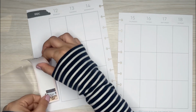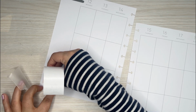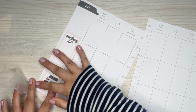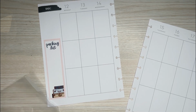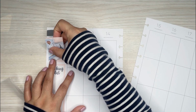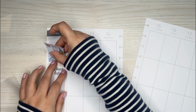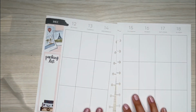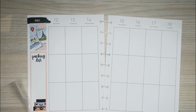And I have a sidebar again, like I mentioned before. Whenever I have a trip, I always use my sidebar for a little packing list section, more of like the things that I know I might forget or don't want to forget, like chargers and things, like just little reminders of things. I'm gonna stick, oops. Apparently this planner can't fit this. Okay, it kind of fits. Okay, the dates are, I'm just using extra pages that I have, so that's why they don't match.